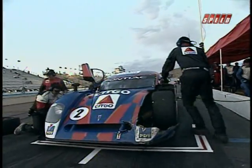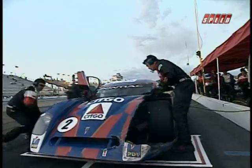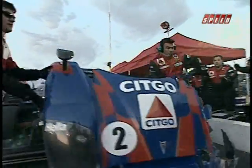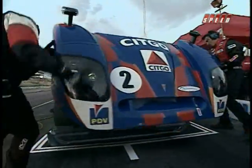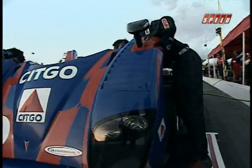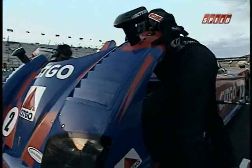Well, that car took a wallop, a big hit, but it doesn't look bent. That's amazing to me, but I don't see any damage to that corner. There's one thing that we've learned over the past year and a half about Daytona prototypes, and that is just how robust they really are. Yeah, they've been tried and true, tested.